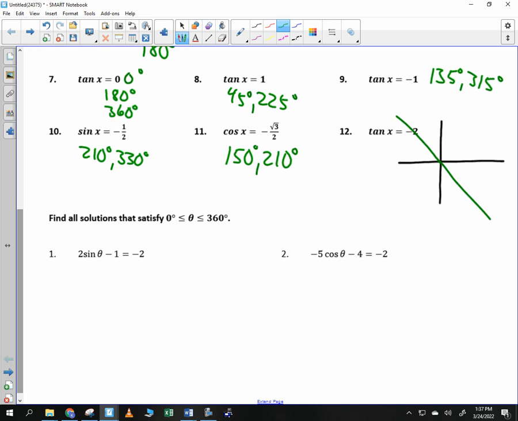Well, kind of. When I think of tangent, I think of positive and I think of negative. So since tangent is y divided by x, it's going to be positive here, it's going to be positive here, and then since these are opposite signs, that's where it's going to be negative. So I always think of the positive and negatives. A lot of students turn to All Students Take Calculus, which is kind of a thing, but I think about the positive and negative quadrants. I really do. Okay, so we determine where it's negative.